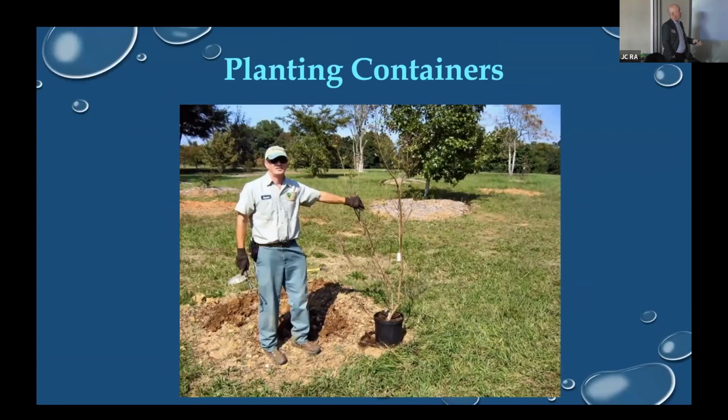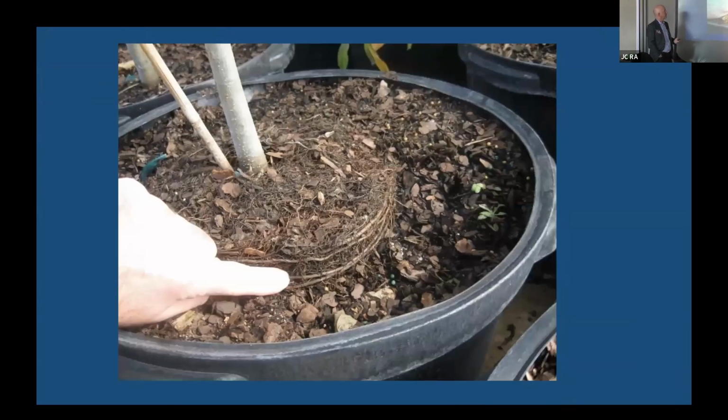Next thing I want to talk about, and a very important tip for the health of your plants in the landscape, is how you plant. And again, this is a whole other talk. I'm not going to go into great detail. I'll hit some of the highlights. Most of what we're going to plant in our garden are things in containers. And the problem with containers is, depending on how long they've been there, you're going to have a lot of girdling roots in that pot. And it's important to break up that horizon so that those roots go out into your new soil.